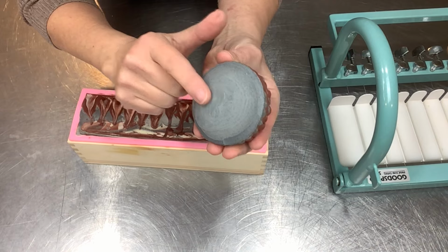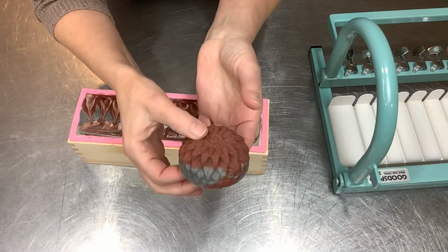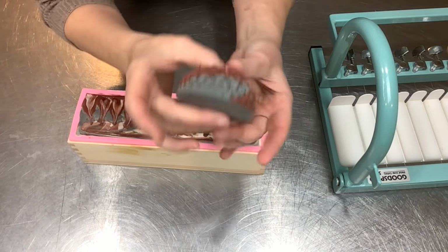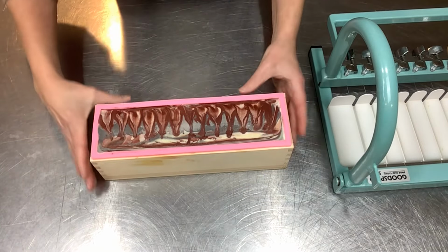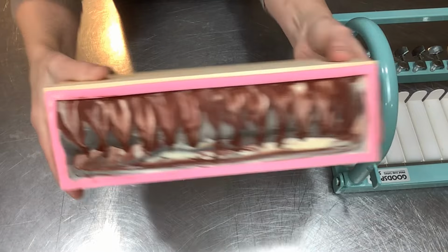I love this indigo. These colors together to me look like Ralph Lauren polo, that sort of denim blue and that deep red. I don't know, it's giving me polo vibes. I'm loving it. So let's get this out of the mold and see how the swirls came out on the inside.